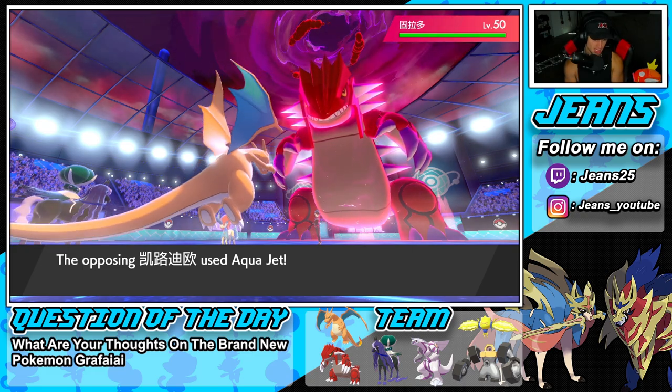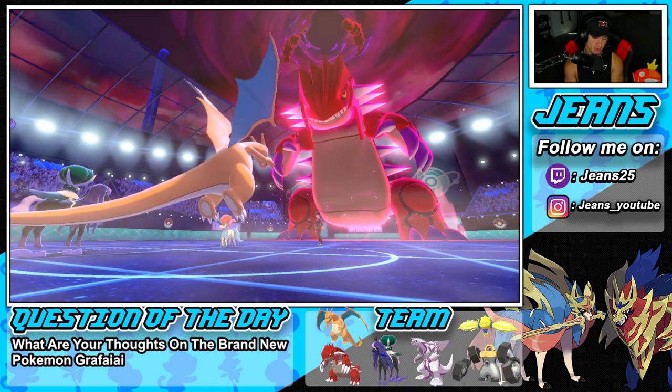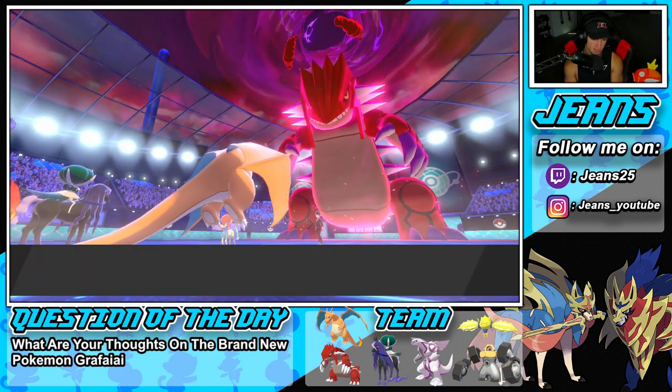Let's see what he does. Aqua Jet, yeah. I could have Dynamaxed to guard it. Would have probably been a smart play. I just don't feel like wasting my Dynamax.